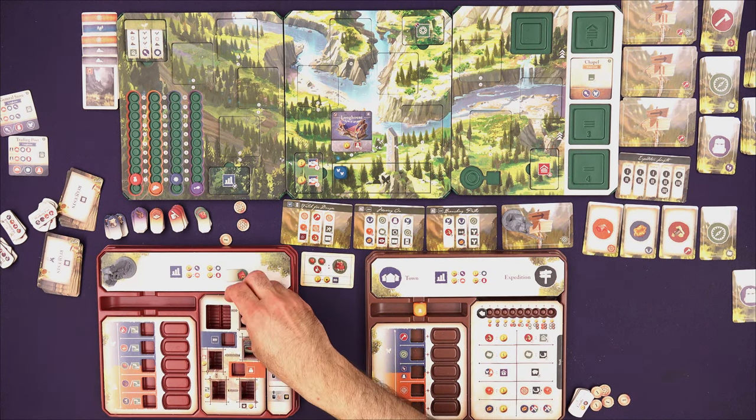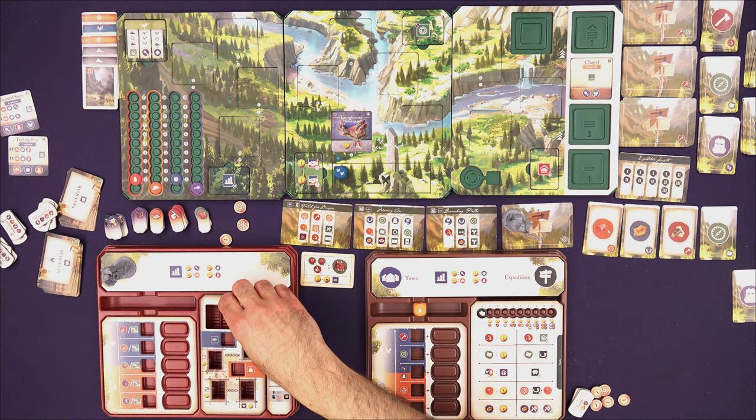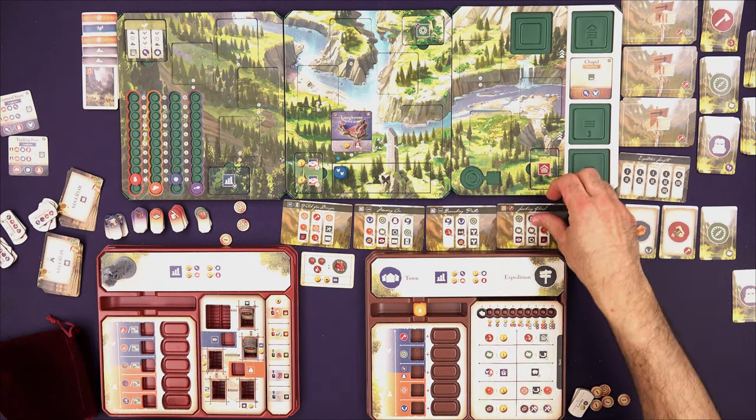I'm going to put that orange there instead. And this green also goes in there like that. That's the end of her turn. He goes on his final step of the expedition, flipping that card.